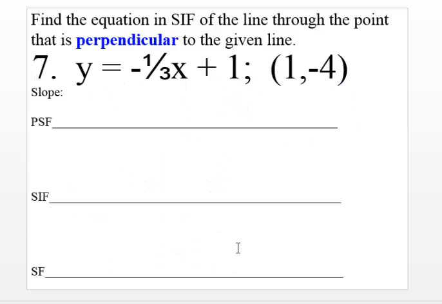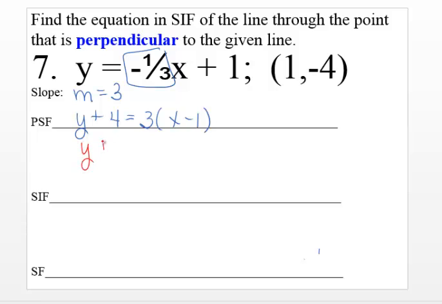I have one more example I'm going to do only because I want to show you standard form again. And so in this problem, I have a slope of negative 1/3. So the slope of the line perpendicular would be a positive 3. When I reciprocate 1/3, I get 3, and it was negative, now it's positive. So point slope form would be y. Instead of putting minus a negative 4, we should be to the point where we can just put plus 4 equals 3 times x minus 1. There's my point slope form.